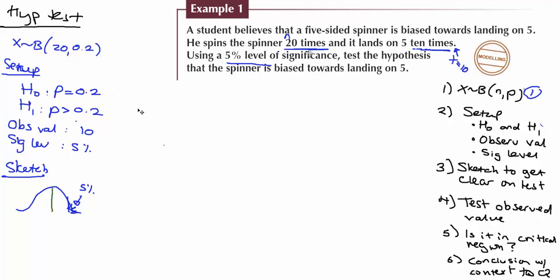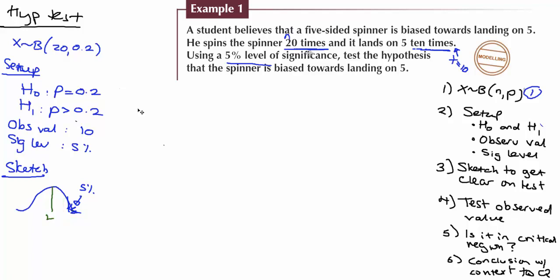So, if you did it 20 times and the probability of getting each one is 0.2, well, 20 times 0.2 is, we expect it to come 4 times out of 20. So we've seen that it landed 10 times. So we're saying, hey, does 10 land somewhere here? So like all the probability of above there is actually bigger than 5%, because then it's not crazy.